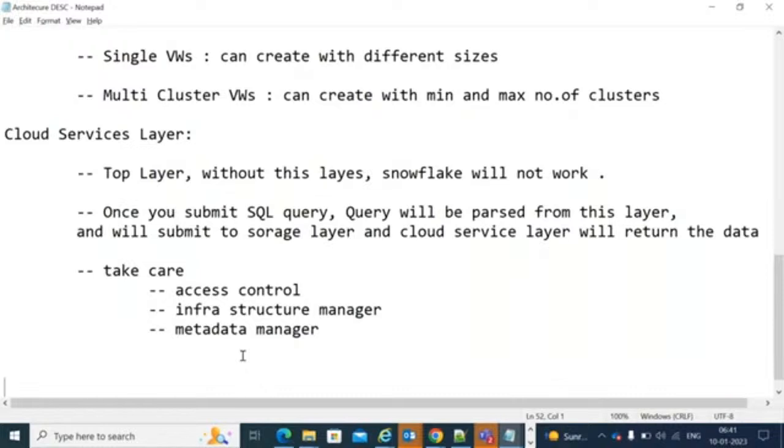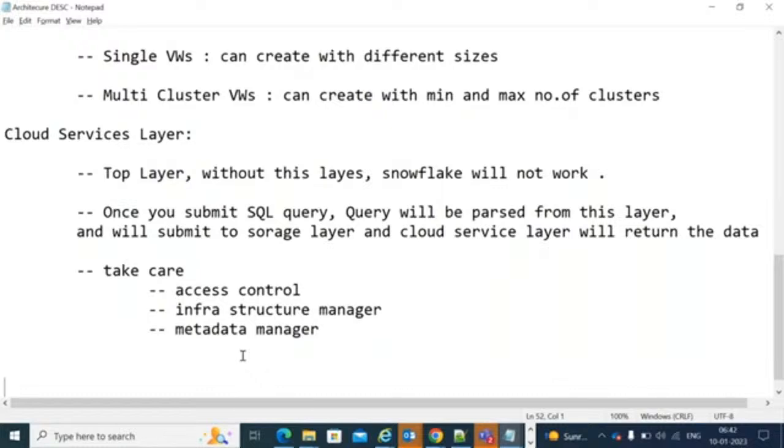So when you hit the query in your Snowflake, the initial layer, the cloud service layer, will accept your request. It will pass the query to the next layer, the virtual compute warehouse layer. There you will have the cache. Cache is nothing but a kind of memory. If the cache already has the data for your query in the virtual compute layer, then it will return the data from the cache itself.